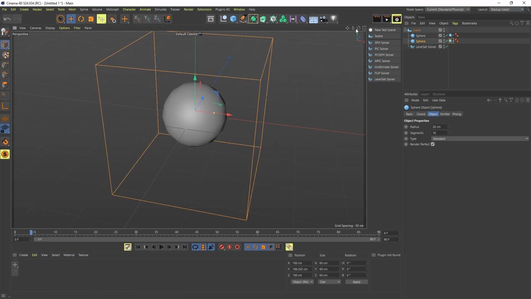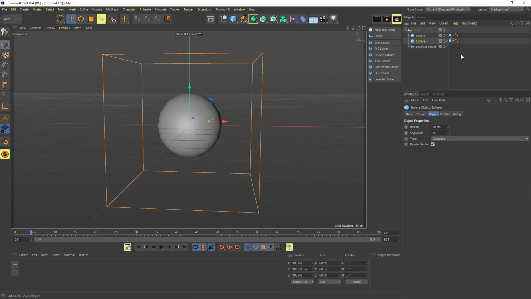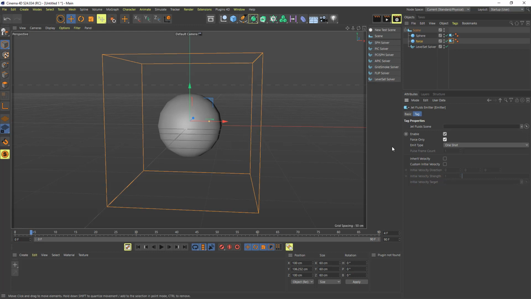And I'm going to put the sphere, the force, right in the middle of this other sphere. So this second sphere with the emitter, I'm going to rename it to force, and we click on that emitter. What we can do here is enable this force only, and what that's going to do is say that this is not emitting particles or volume. It is just purely going to emit a force within this sphere.